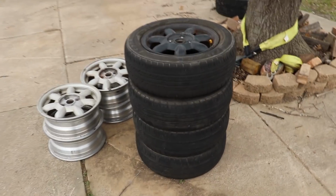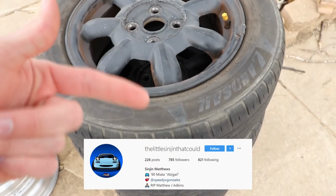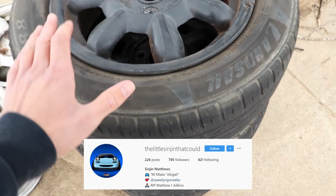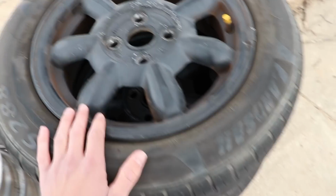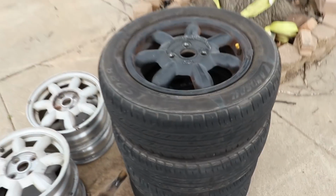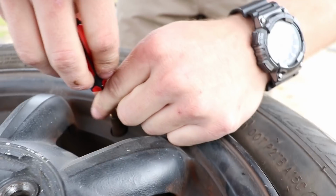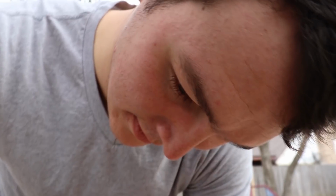We also picked up, or got dropped off, a set of Miata tires from our friend Sinjin. Go give him a follow. He has an awesome Miata. Shout out to Sinjin for giving us the tires and the wheels for this video. So these will be our guinea pig tires. Like I said, first step, I think we're gonna have to take that valve out to even attempt to get the helium in there. So I guess first we gotta let all the air out of the tires, right?